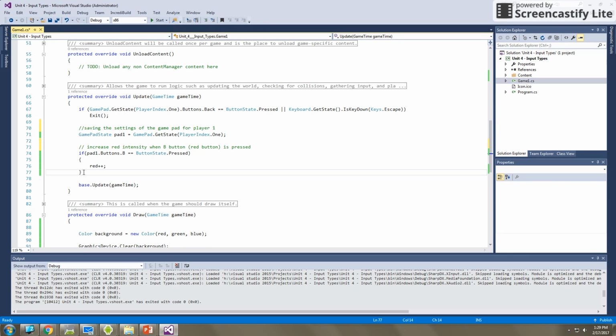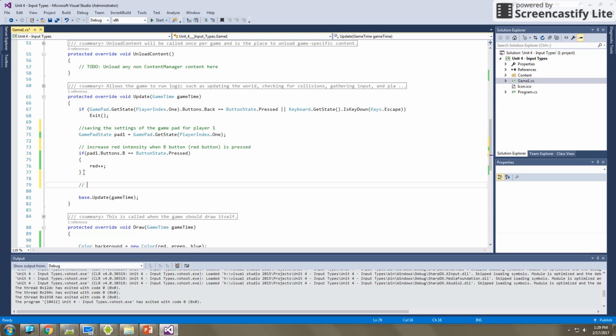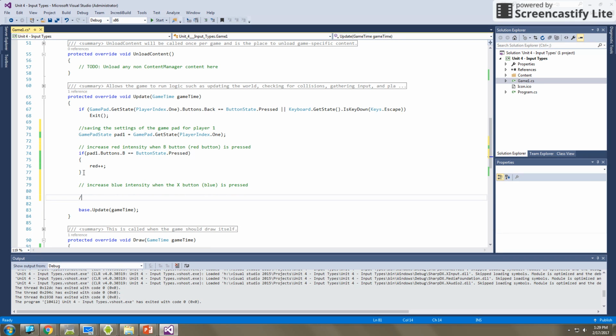So what I'd like you to do is add in a couple of things. I'd like you to add in code to increase the blue intensity when the X button, which is blue, is pressed. I'd like you to increase green intensity when the A button, which is green, is pressed.